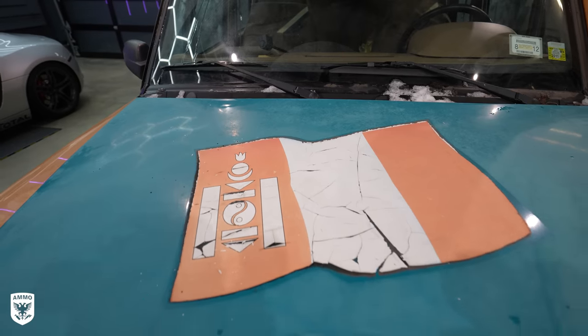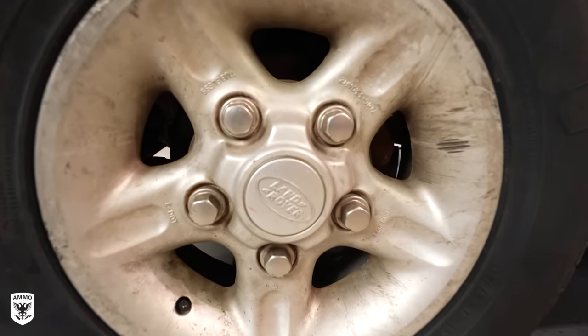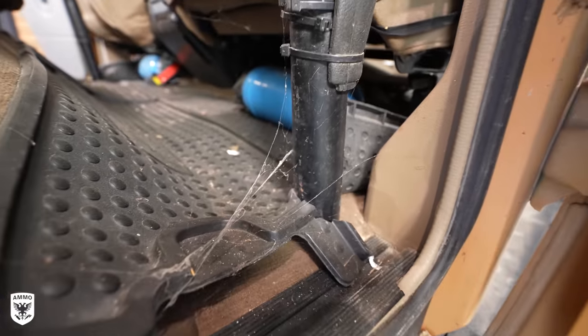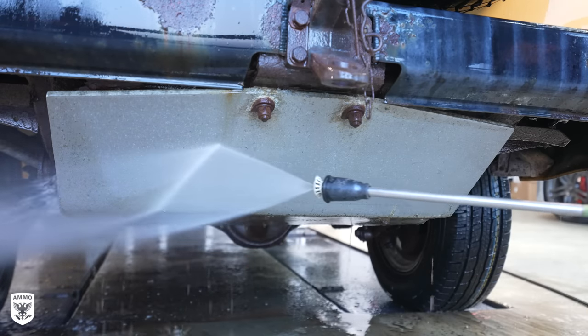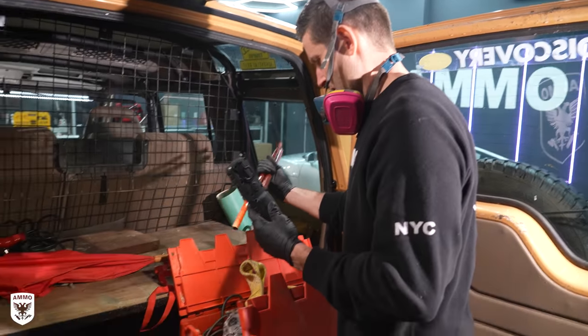While these vehicles started their lives as production off-road cars, a production team at Land Rover pulled approximately 100 vehicles off the assembly line each year and then outfitted them specially for the event. Modifications included roll cages, skid plates, winches, specialty electric systems, snorkels, upgraded suspension components, auxiliary fuel tanks, lighting, roof racks and expedition tools, just to name a few.